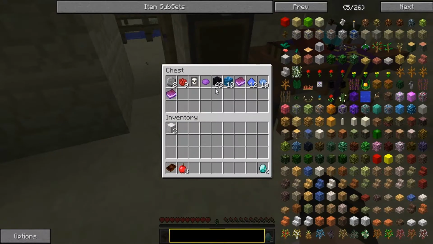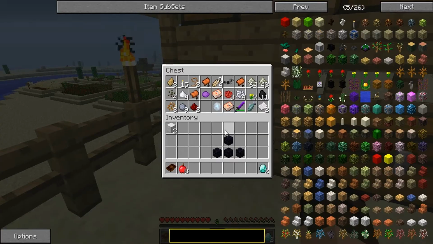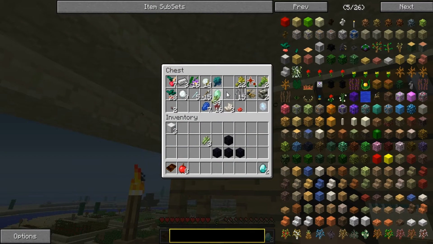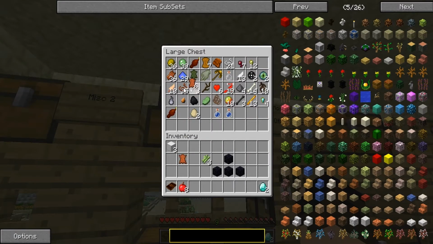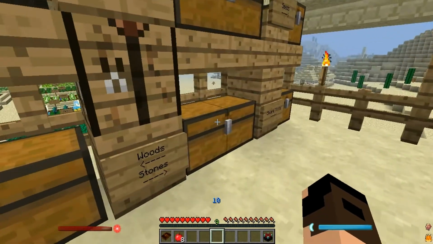Alright, I think my obsidian's in here. 1, 2, 3, 4. Check. Now we need a book. Yeah, I even lost my fireball spell. Can you believe it? 1, 2, 3. And leather. And 1, 2, 3. Book. Obsidian. Diamond. Enchantment table.